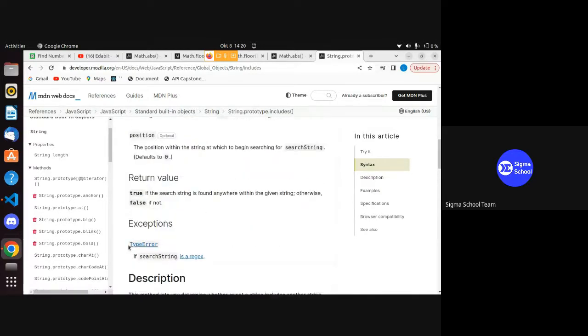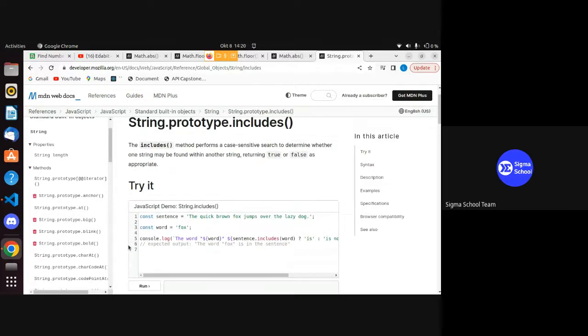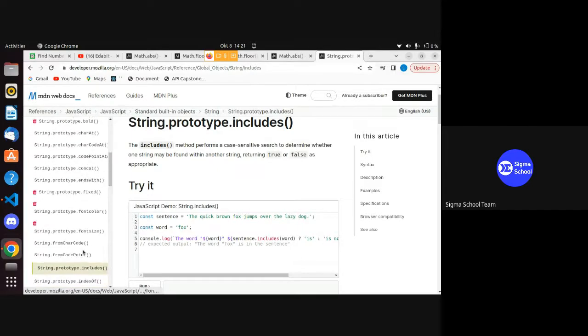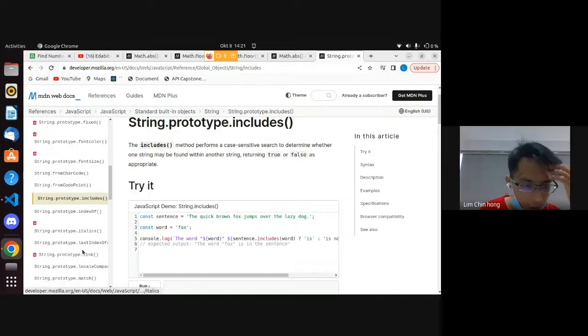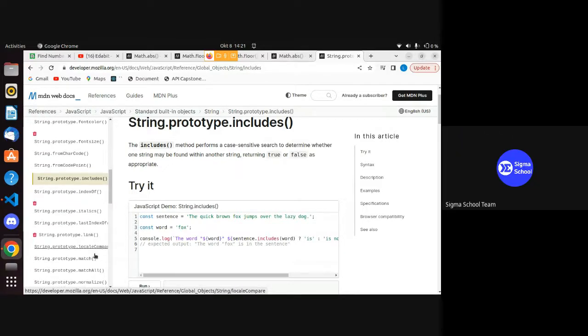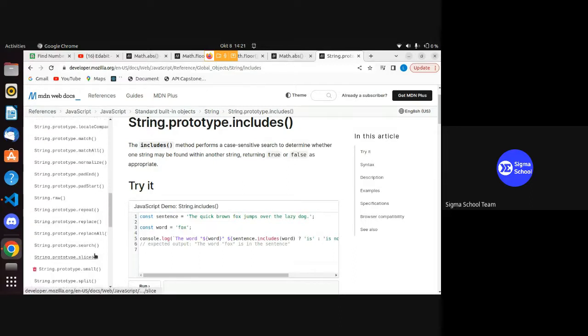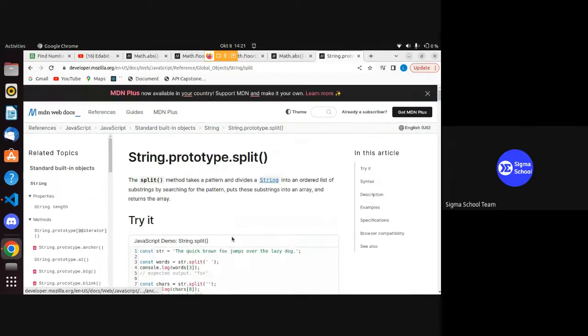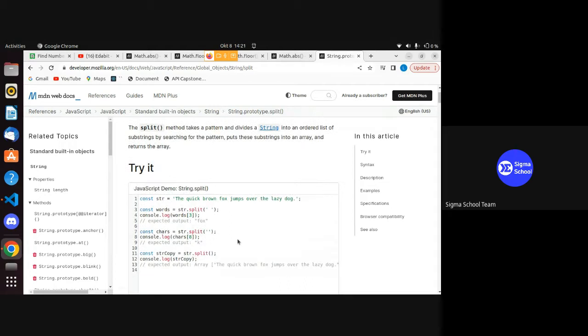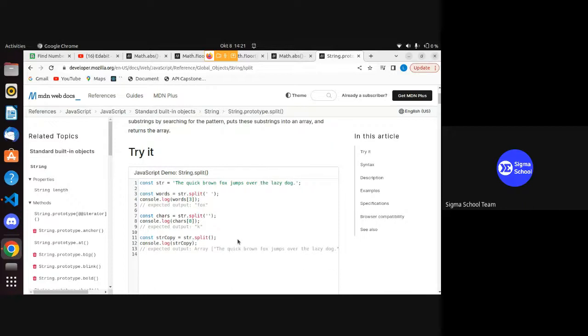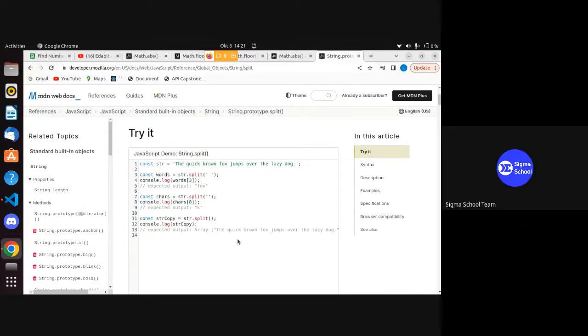The one you're looking for, to convert the string into an array of each character, is String.prototype.split. It's right under there. You can just scroll down on the methods to find it. This method divides the string into an array, but it depends on what you give it to divide with. Since we have numbers only, we don't have any commas or anything, so we don't have to give anything in the arguments, the delimiters. So you just use str.split on that line 11.